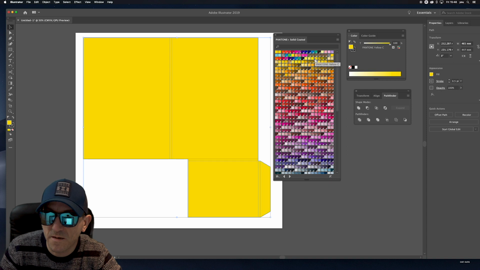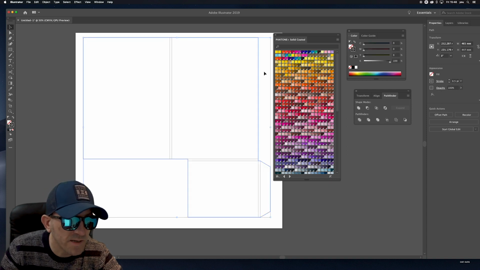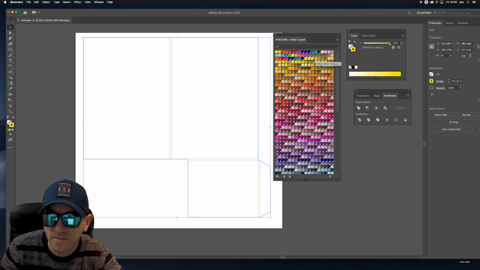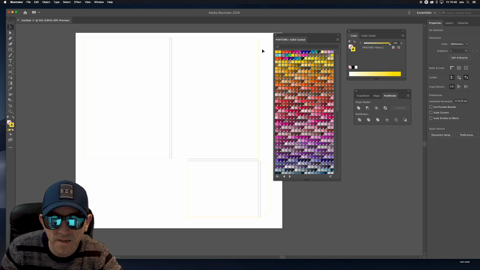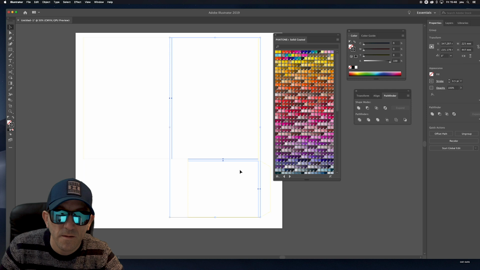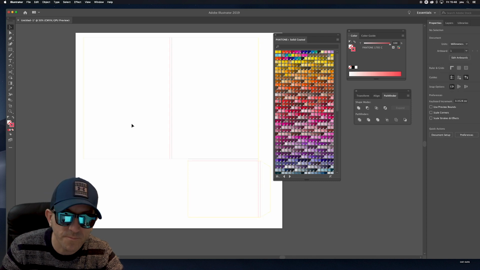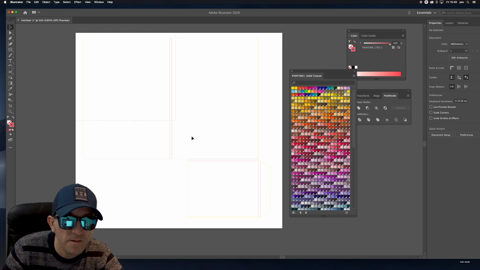So the outside cutter guide, I'm going to make a yellow. Oops, that's the actual fill. Make sure you've got your stroke selected. Select the yellow again. And that will make the yellow there. So the yellow, I've actually done Pantone yellow. Select the fold lines. Let's make these a pink. Let's just go with this. And that's 1785. So there you have them all separated with Pantone colours.